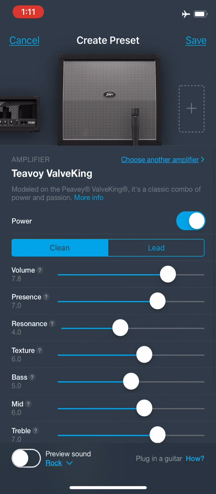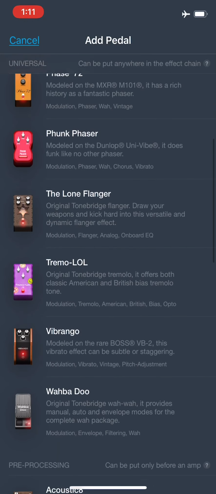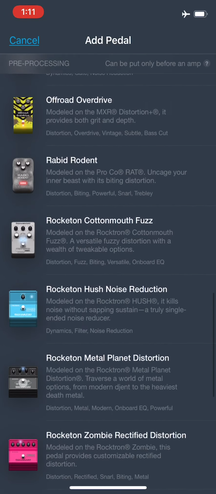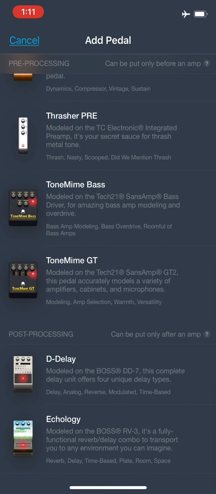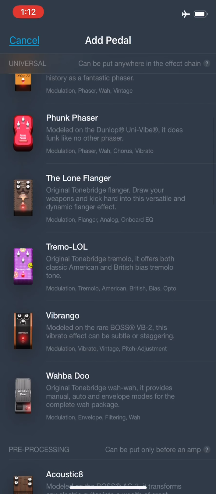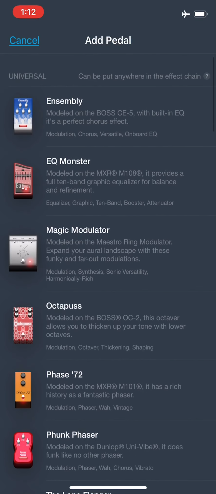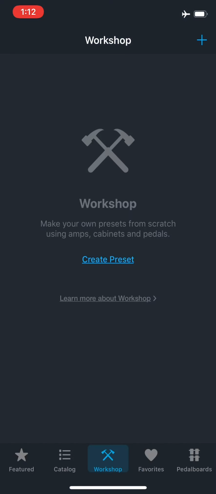And if you want another pedal, here are the pedals that actually make up all of the presets on Tonebridge. So you can take a look, and you'll find they're very similar to ones that are in market, and you can always go in and actually change every little parameter in there. So that's a lot of fun, making your own preset. Copying a setup that you already have with analog pedals is easy to do.